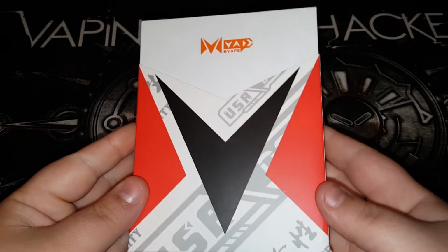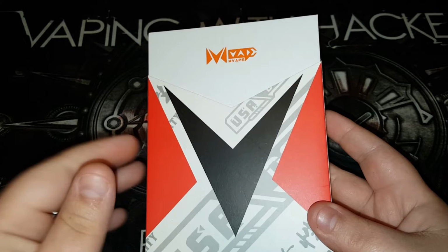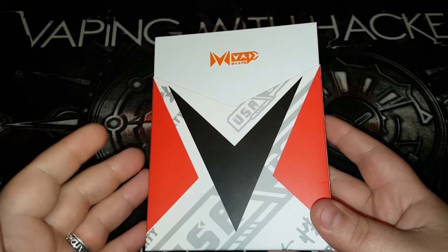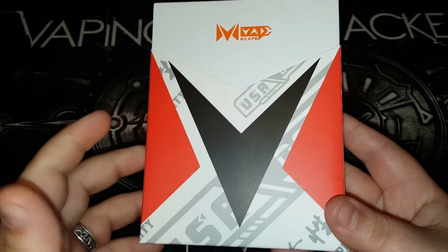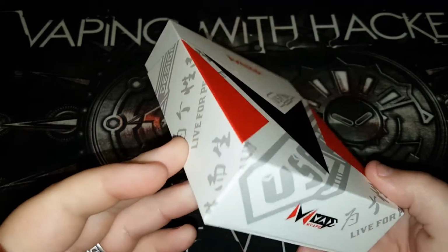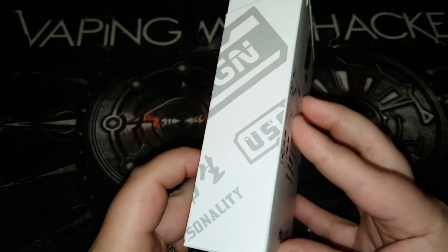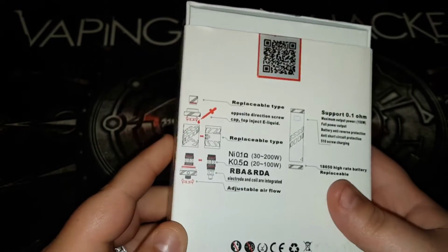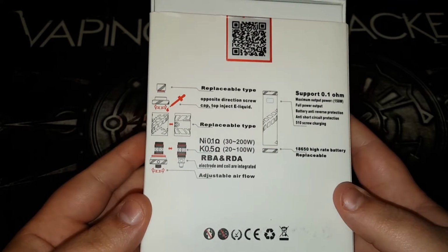But this is the packaging that it comes in. I kind of like the way the packaging is, but there are a couple of flaws that I see in this packaging because I'm not sure exactly what it means. As you can tell, it has Mvape across the top, and as you can see here, it has USA stamps on it, and it says designed USA if you look on the box. And this is a Chinese company. I don't really understand why it has design in the USA on it.